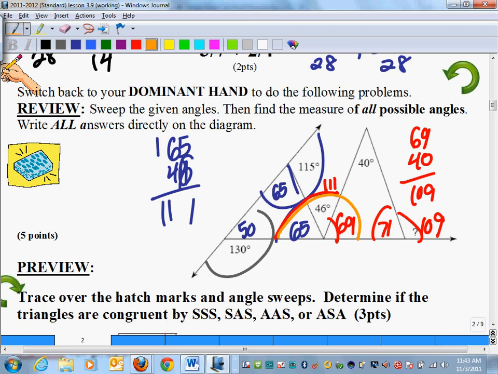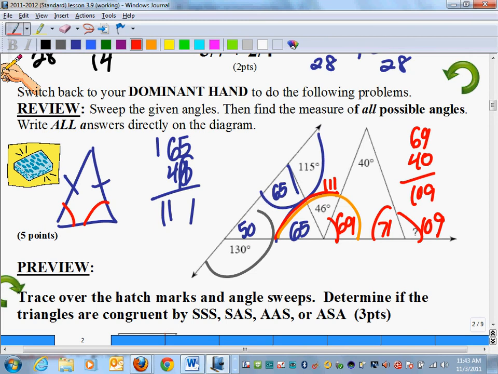Why did you guys divide it by 2 last time? The reason, very good question, is that we had 2 equal sides, we had 2 equal angles. Remember equal arms, equal elbows? Equal arms, equal elbows. Start with 5 points there. Take a half point away for every one they get wrong.